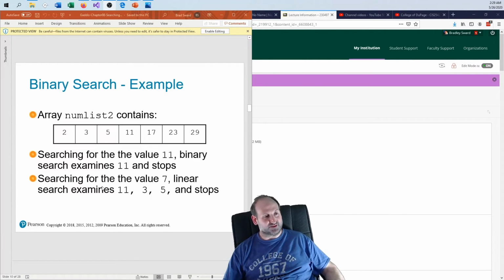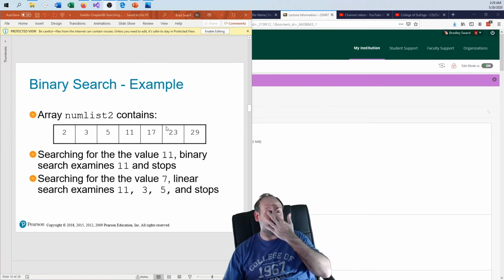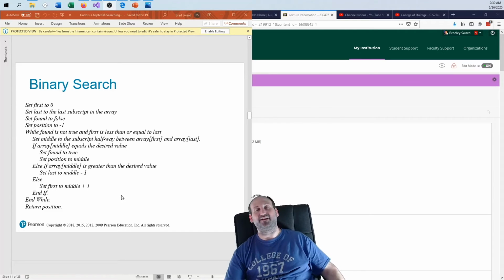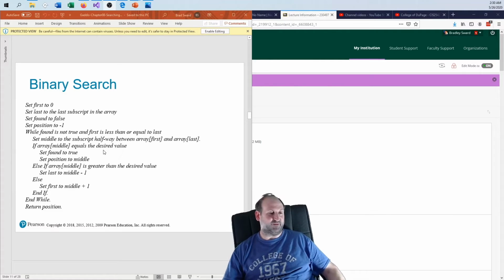So if I'm looking for the value 17, and I search 11 first, I go, nah, you're not 17, but I'm basically cutting off the search on this whole half, because the number is going to be over here somewhere or not at all. And so rather than search every single value, you're only searching a very small number of them. So it's a little more complicated when it comes to the algorithm, and we're going to actually do a recursive version of this later in the term. Not that we have to by any means, but you'll see that we can use binary search.